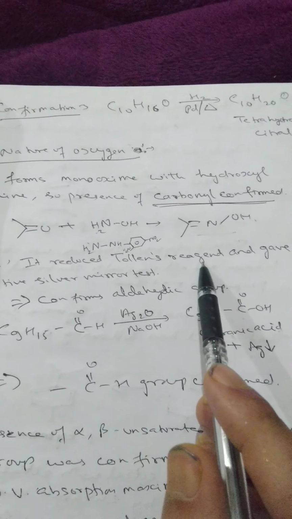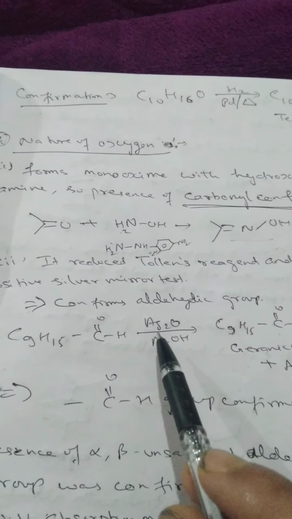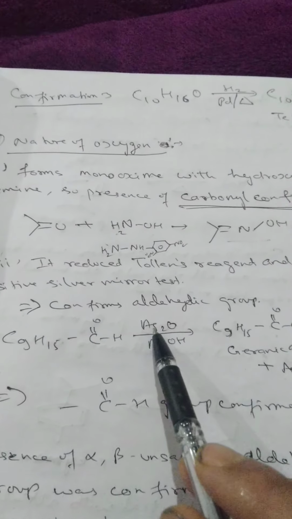That's the same thing they also did. They reacted it with Tollens reagent, and it gave the silver mirror test. Tollens reagent is basically ammoniacal silver oxide. So silver oxide gets reduced from +1 to 0. It precipitates, and when it becomes 0, that means it is metallic silver, and you see a nice silver coating on the test tube. So that is silver.